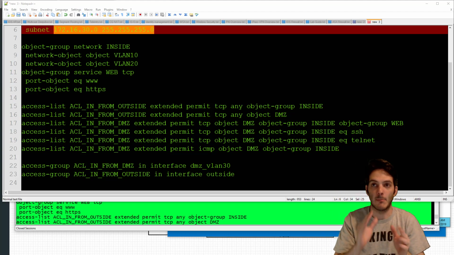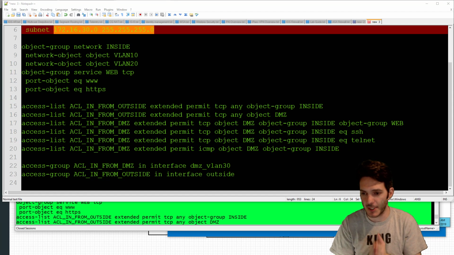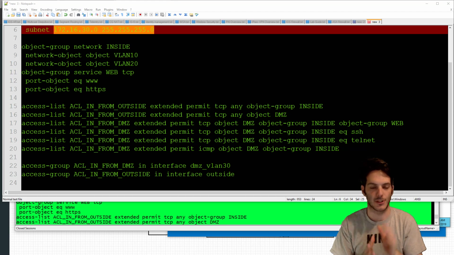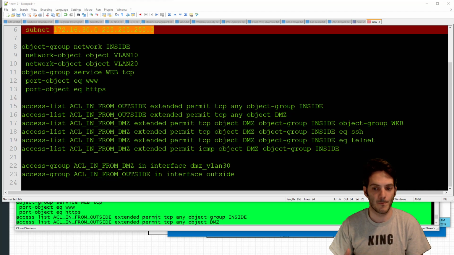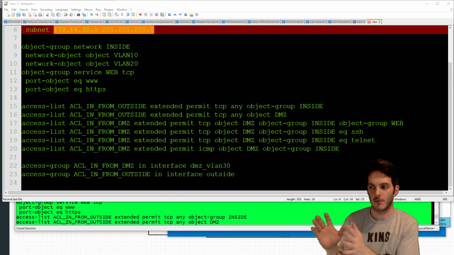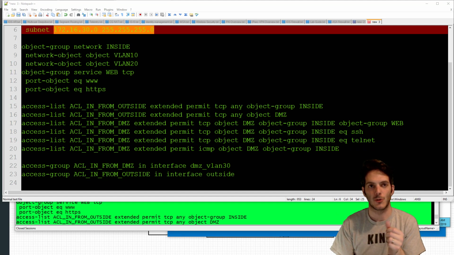Now, in most cases, what I've been demonstrating for you so far has been just routed connectivity without NAT. That's one of the key factors here. It's without NAT, and you need to remember that, because when we start NAT in an upcoming video or two, I'm not sure if I'm going to take this any further than what I've already done, because everything we've done so far for this configuration can be mapped to an object group, to the global ACL, or to the outbound ACL.